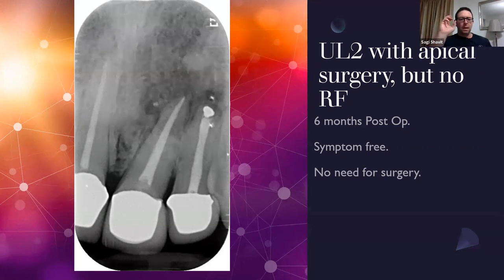So in a lot of cases, when I use bioceramic sealers or cements, I got out of surgery. Okay. When I was literally planning to do surgery. So if you fill the apex in a consistent way, in a predictable way, and a very good way, I think you're going to skip the surgery in a lot of cases. Okay.